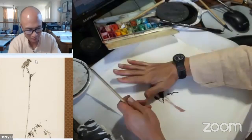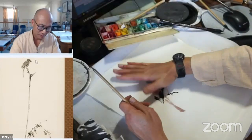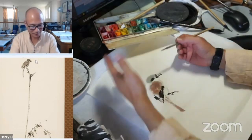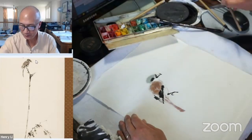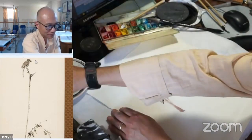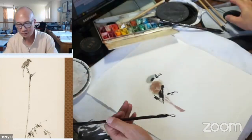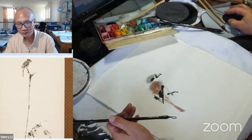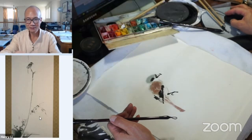Yeah, if it's too wet, it will certainly blur. That's why procedure is important. Like you do the eye first if you really want, or you can just wait. It just takes some time. Let me just wait. The branch is after the bird, so it's behind, right? Let me show you the picture. The whole. This is still not the whole picture, but you can see that.